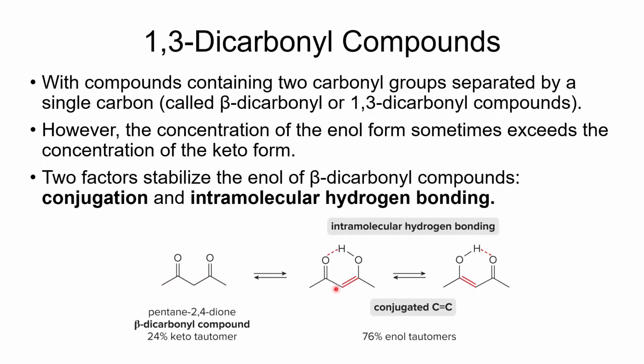Well, two main factors are at play here. Conjugation, as we can see, we've got an alpha-beta unsaturated carbonyl compound, so we have an unsaturation there. Conjugation provides extra stability. So that's one factor. And the second factor is intramolecular hydrogen bonding, and it's true for both of these enol tautomers. Now, these enol tautomers happen to be the same thing, but they are in equilibrium with each other, where the double bond is moving back and forth, and the double bond between the oxygens is moving back and forth, and even the hydrogen is moving back and forth. So that intramolecular hydrogen bonding helps to contribute to this enol form.